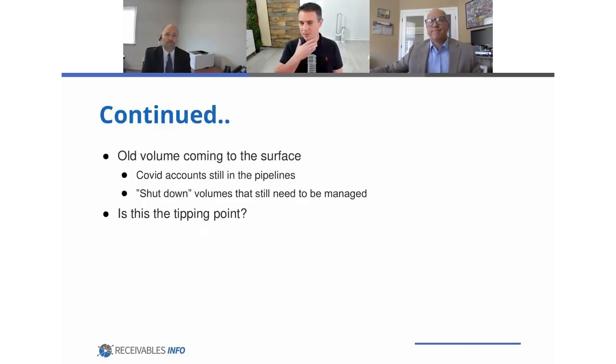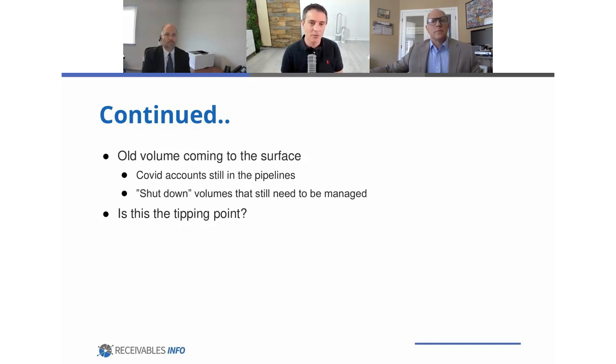I think you bring up a lot of good points, which also brings us on to talking about old volume that's starting to come to the surface, right? All these accounts that either couldn't get litigated because courts were shut down or because of the timing of whatever. But now it feels like we're getting closer to a tipping point of that volume opening up into the marketplace. If I remember correctly, I believe Texas is currently exploring opening a court system that is specific to the collections marketplace. So I think that some entities, states, geolocations, whatever you want to call them, are starting to look at how they're going to handle this volume that's going to come flooding through.